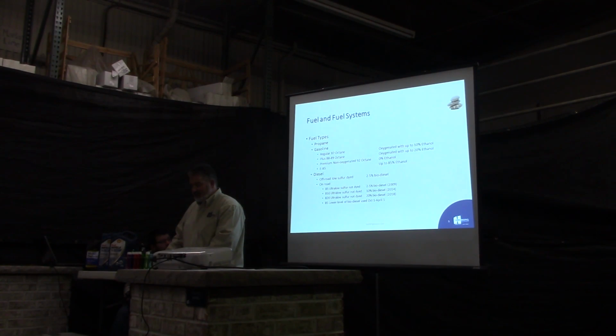Now on the on-road, here's where things really get fun. At first they came out with the B5, the ultra-low sulfur, with 5% biodiesel in it, by law in Minnesota. In 2014, they changed that to 10% biodiesel. During the winter, they'll cut that back down to 5% because biodiesel is lousy in winter. It gels up something ferocious. So they drop it down to 5% during the winter, kick it back up in April again to the 10%. Now in 2018, they want to go to 20% biodiesel, which is not going to be fun for any of us.